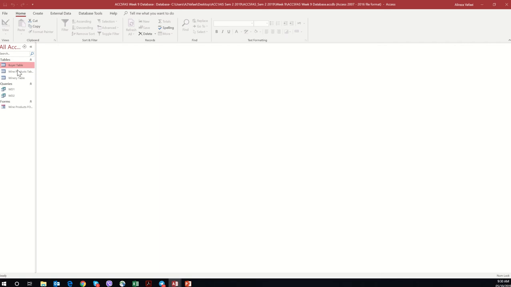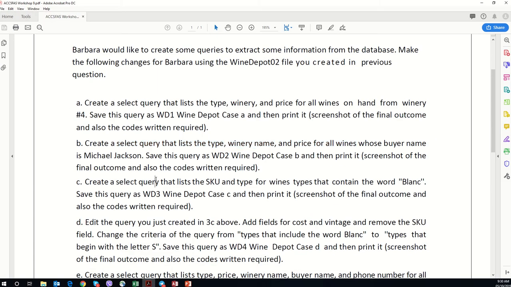Now, what is the next query? The next query says: create a select query that lists SKU and type for wine types that contain the word blank. Save this query as WD3 wine depot case C, and then print it.